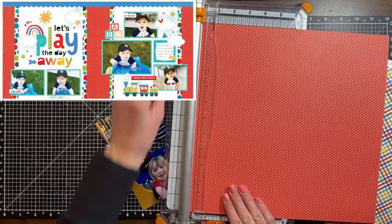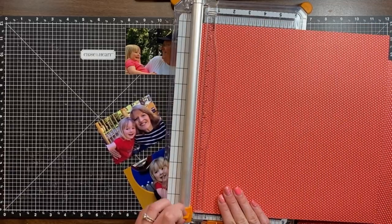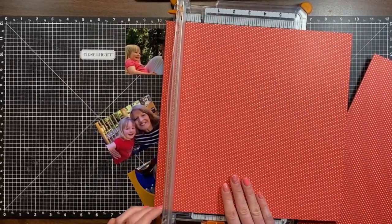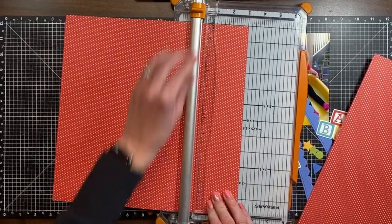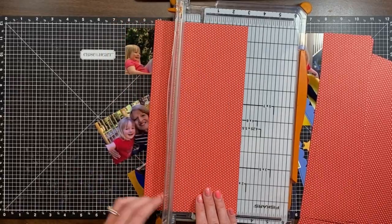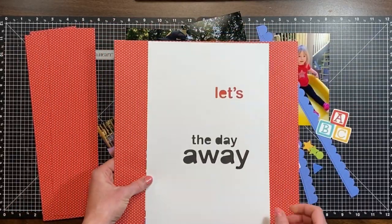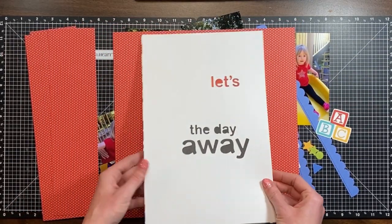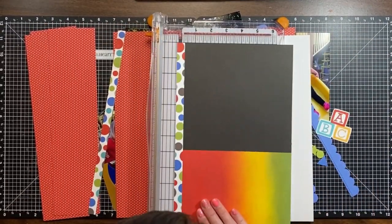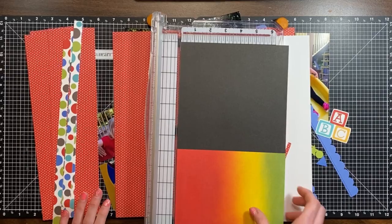I'm going to set all those aside. Some of them are getting used on this layout — you can see the half inch strips go down the side. Then these red with small polka dot pages were supposed to be used as the base page, but I thought that's a lot of really cute paper getting covered up. I cut them into three inch strips and had one of the large papers left over for future layouts. This is where I realized I just need to cut off the whole large polka dot paper because it's getting covered up, and then I'll glue them on separately.